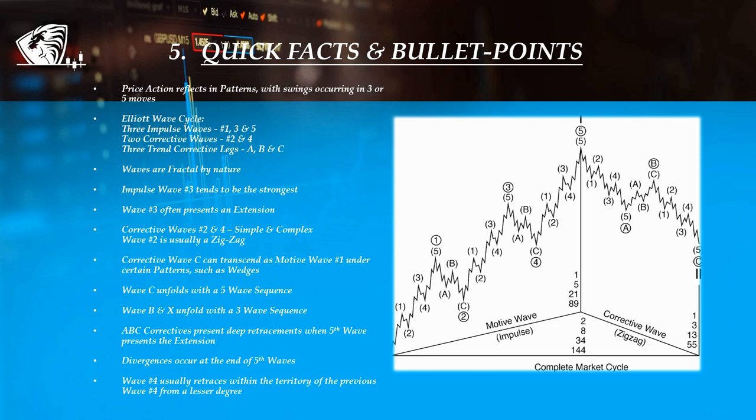When the market goes into a correction, the correction itself would often end its first swings inside the price action territory of the previous wave 4 of a lesser degree. This is valid exclusively for a wave 4, which would end in the territory of the previous wave 4 within the main impulse 3. Now, let's move a bit towards the wave numbering and the default measurements.